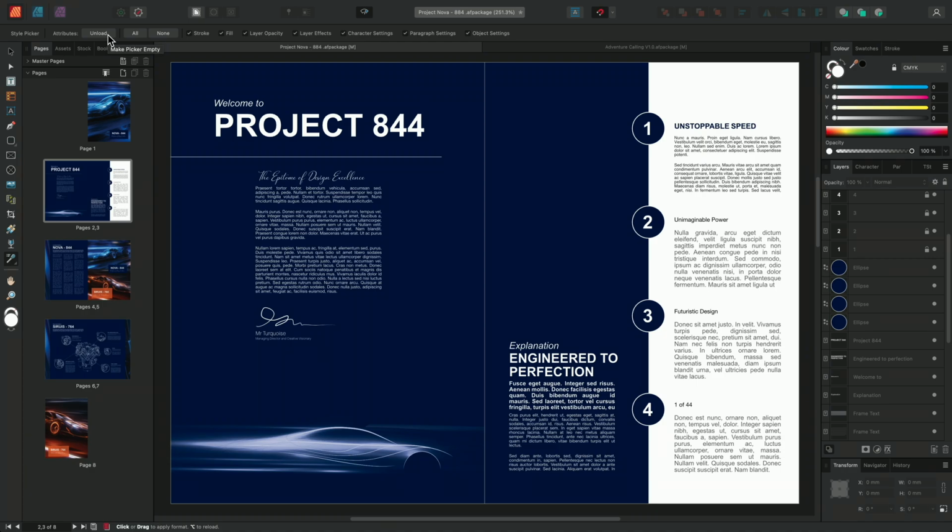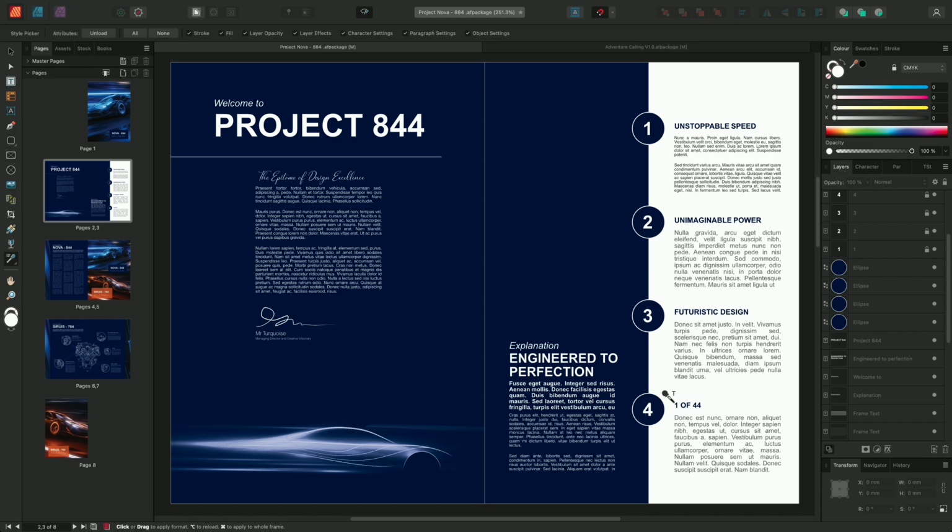had selected. Alternatively, with the Style Picker selected, we can simply hold Option on Mac or Alt on Windows when selecting a new style. So I'll go ahead and hold Option to reload my style and select the first line of text, loading my style onto the picker. I can then choose to apply the style to individual words by single clicking them, applying the style to a range of letters by click dragging my cursor to select a range, or I can click on the text frame itself to apply it to the entire frame.